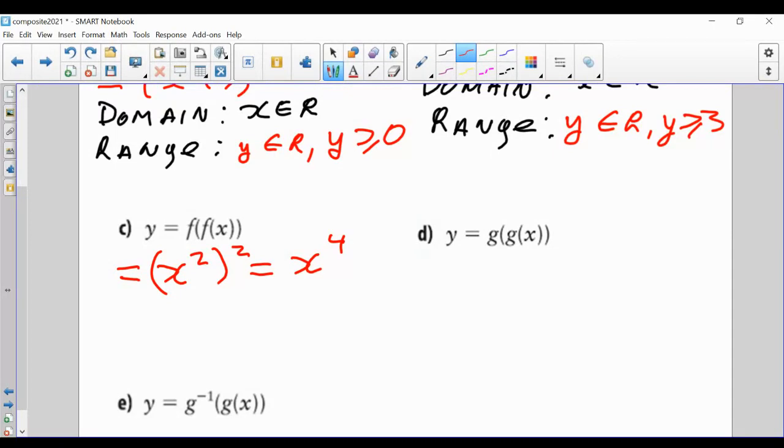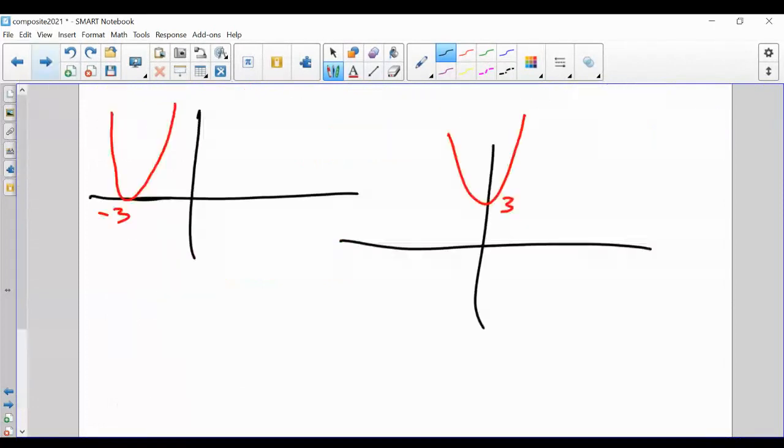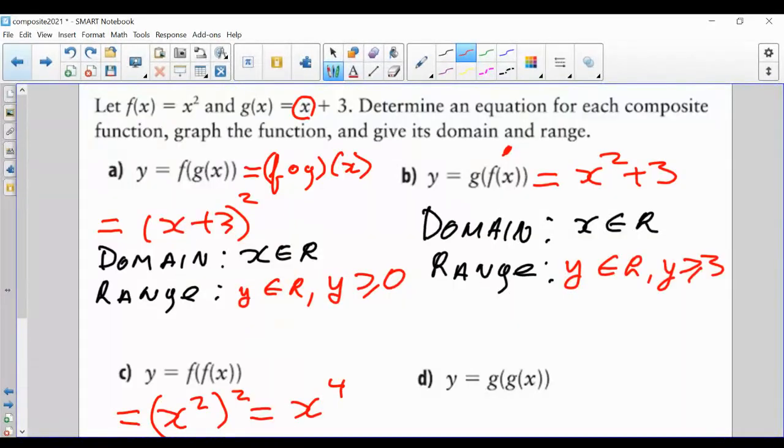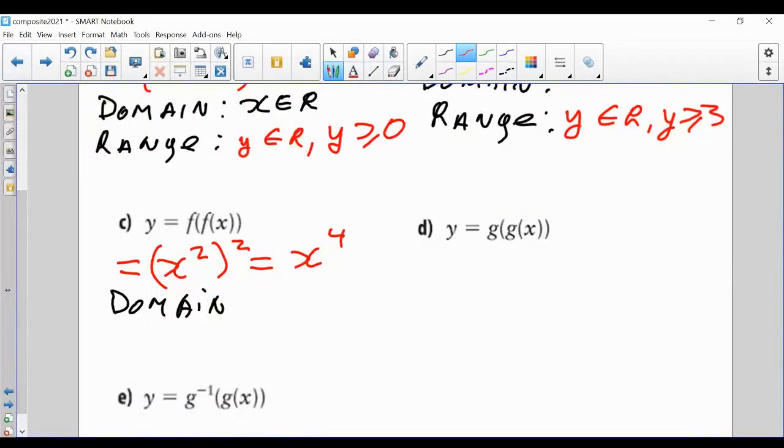All right. Now, domain and range, I'm just going to quickly go over that. The domain of this function, let me remind you what a quartic function looks like. A quartic function like this looks like a parabola, but it's a little flatter at the bottom than a regular parabola, which means the domain is all real numbers.